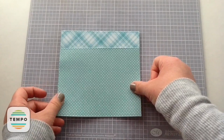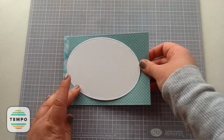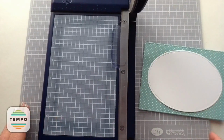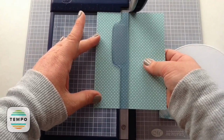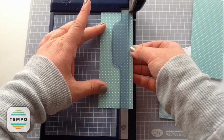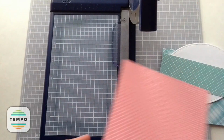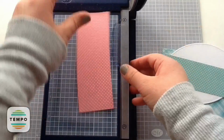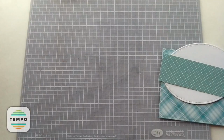And then I'm going to take that polka dot paper. Now I wanted the stitching to be on the side, and that is why I cut out the whole page using the stitching. So I'm going to use my little trimmer here and cut off the top part and the bottom part, just making a little strip here. So I cut that at 2 inches there, and then 1 1/4 inch. So it's about 1 1/4 inch. And then I'm just doing the same thing with the pink one, just so that I remembered the measurements and had it all done at once. And I'm just setting that aside for when I do the pink one.